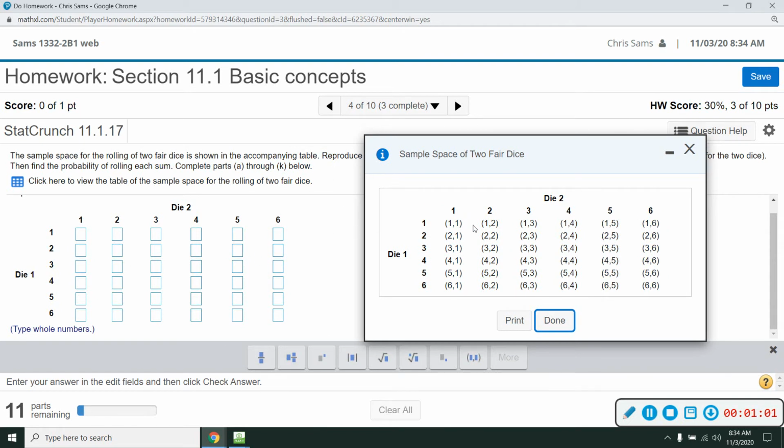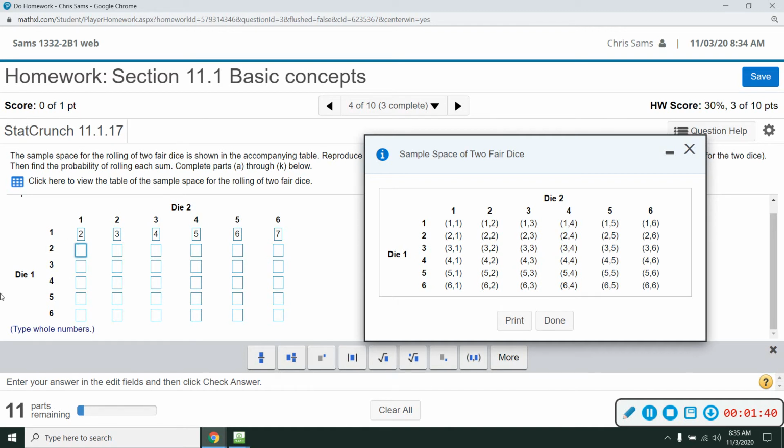But when they say the sum, you're going to be adding up the pair. So this is rolling a 1 and a 1. If you add 1 and 1, you get 2. And then as you go across, it's adding 1. So 3, 4, 5, 6, 7. When you get to the next row, that's the 2 and the 1, so now we're starting at 3. What you'll notice is there's a pattern. Whatever number you start with, it just goes add 1 across. It does the same thing going down: 2, 3, 4, 5, etc., because it's this number plus 1.